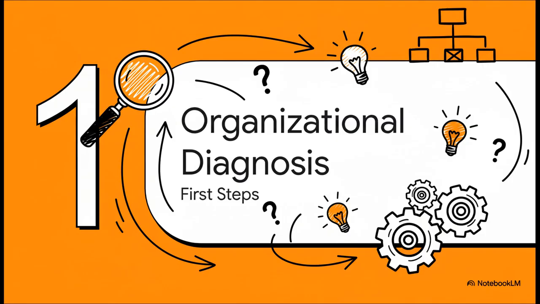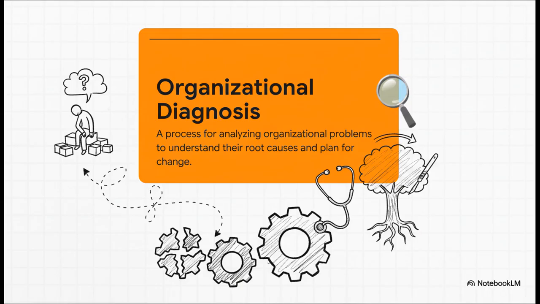Before we start grabbing tools, we have to be crystal clear on what we're even trying to do. What does it mean to diagnose an organization? In short, it's all about getting past the obvious symptoms, like that low productivity, to really understand the root cause. It's a structured way to stop guessing and start asking, okay, what is actually going on here?